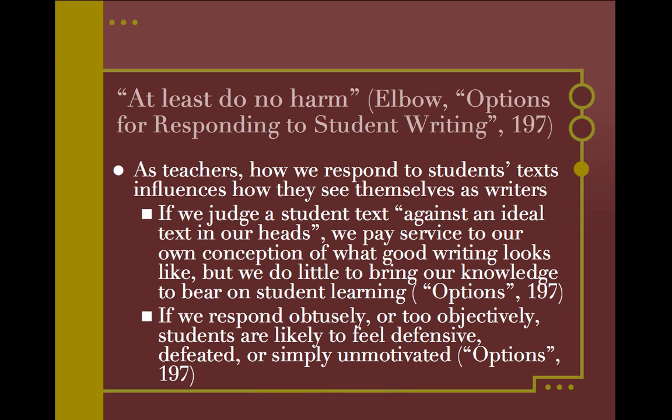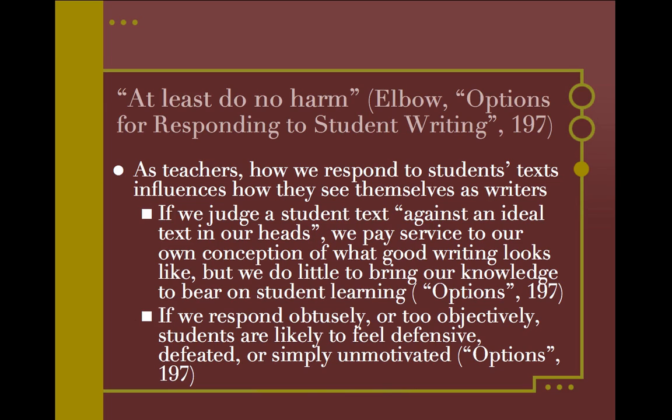So these examples support what Elbow, Bean, and Summers are getting at about how teachers' comments have the potential to confuse, or at their worst, discourage their student writers. Elbow suggests that we keep at the center of our efforts the dictum to at least do no harm. If we judge a student text against an ideal text in our heads, we pay service to our own conception of what good writing looks like, but we do little to bring our knowledge to bear on student learning.